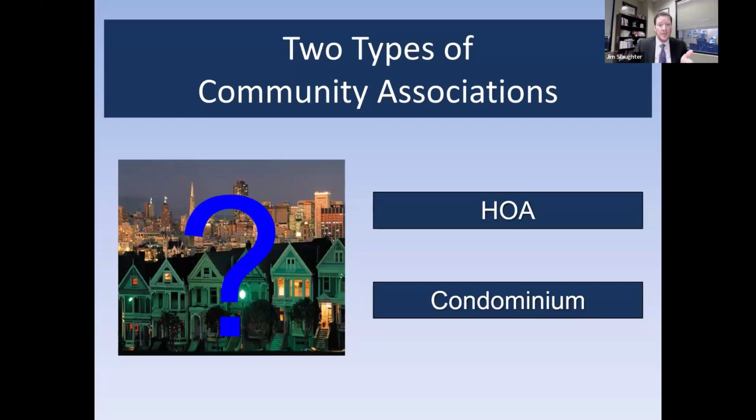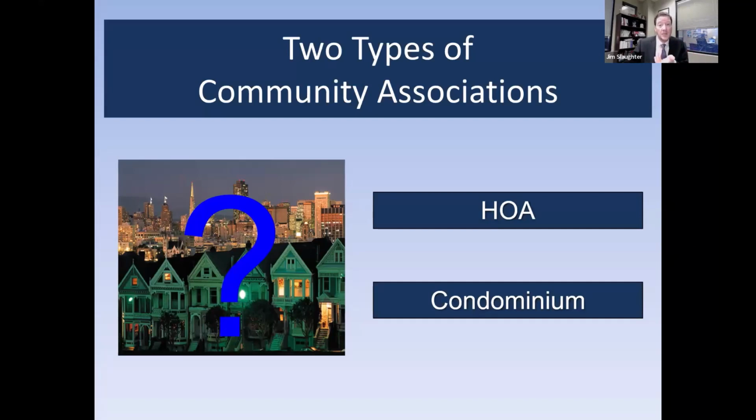Townhomes are planned communities. They can look like anything, but the difference, and why are they different than an HOA or a condominium? In a townhome, you actually own your physical piece of land, meaning there's a perimeter to your lot, and you own everything up into the sky above your townhome, everything, including the roof. You also own everything below your townhome, the foundation, all the way into the ground to the center of the earth. So why does the association have anything to do with that?